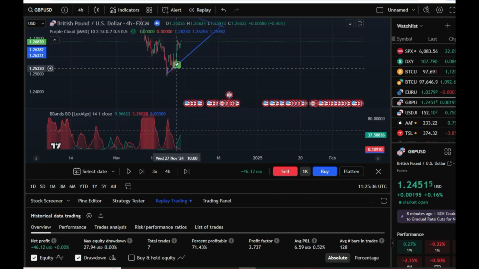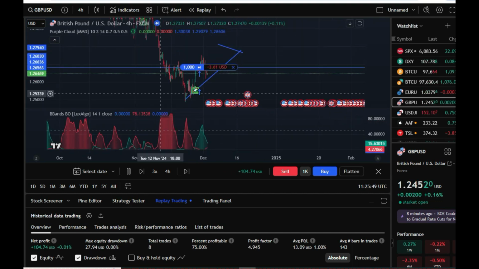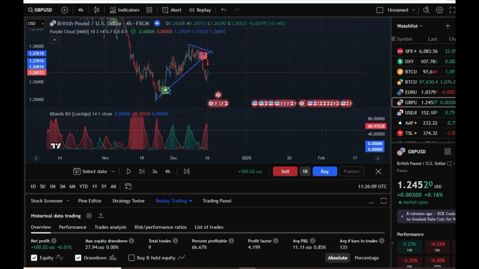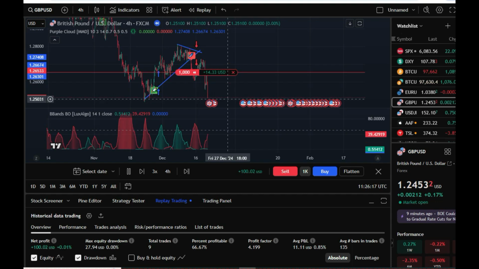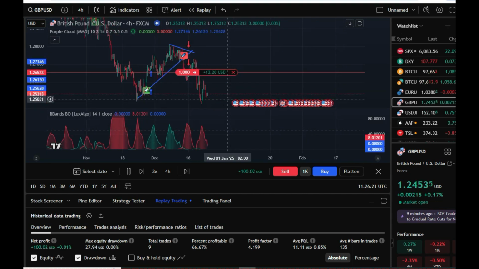I have a bull signal. I will close the previous trade. I make the buy order and monitor what happens. There is a sell signal here. I make another sell order and I'm watching what happens now. This is the end of 2024. The indicator is still very good.